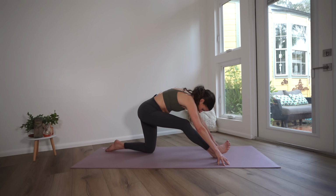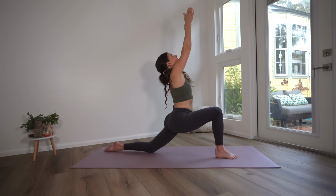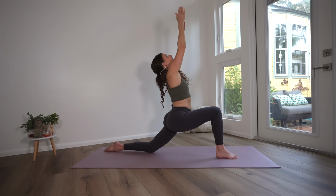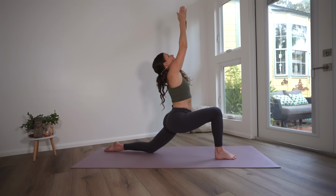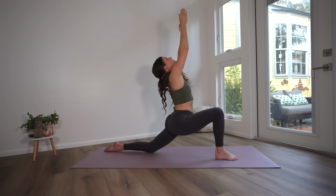This time, as we come forward into the lunge, sink the hips down and sweep the arms up over the head into crescent lunge. Lift your gaze up to the ceiling, open up through the heart, and keep on softening down through the front of your left thigh and hip. Nice deep breath into your heart. Staying here for another 2 or 3 breaths.